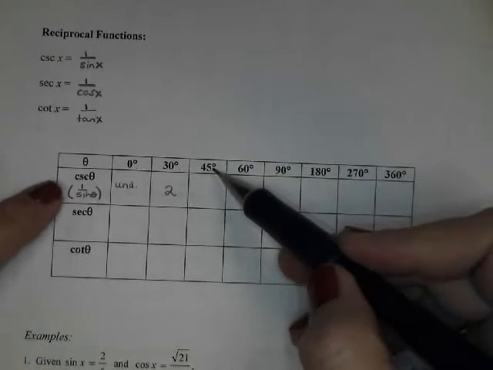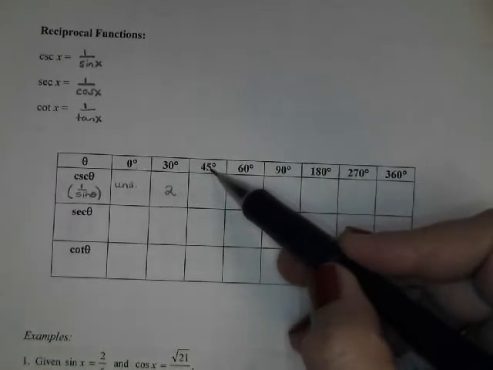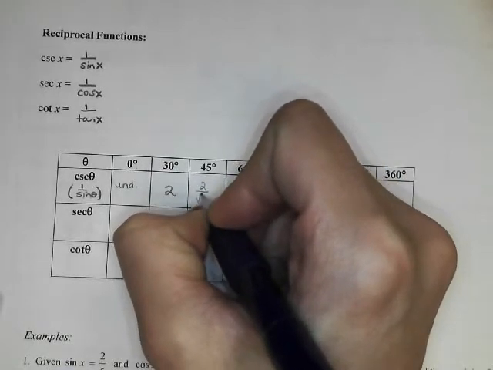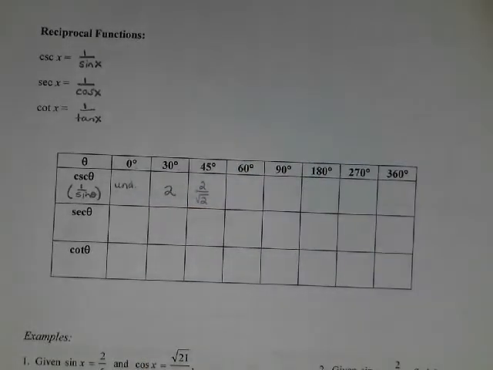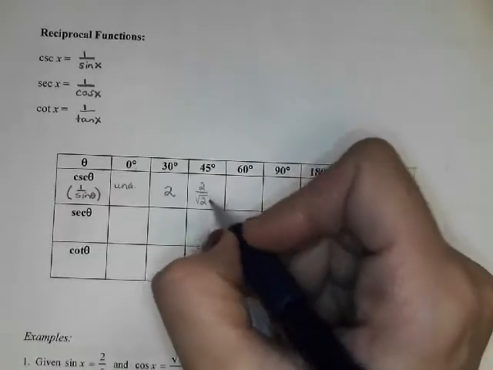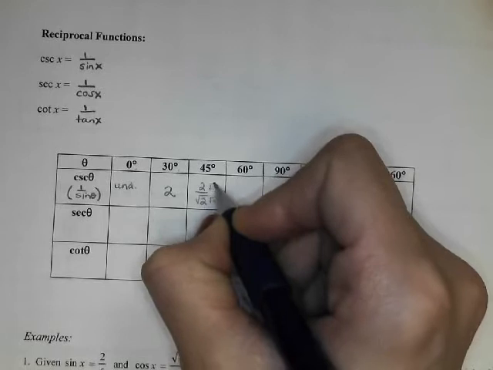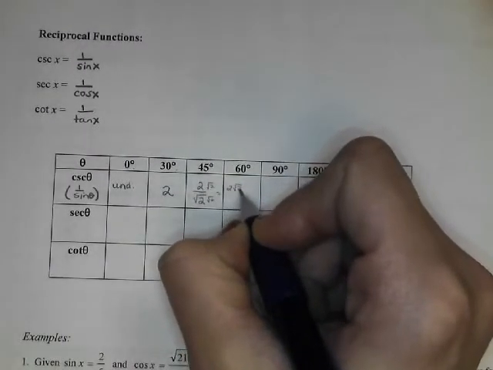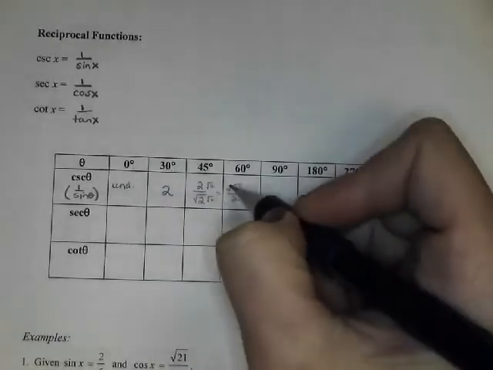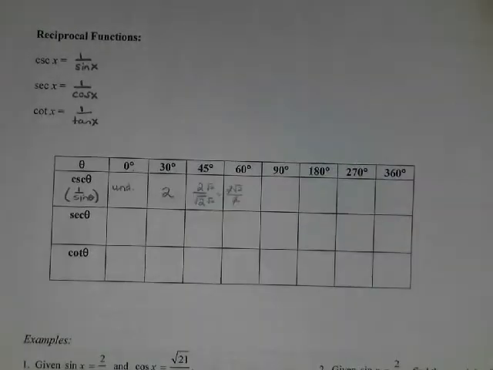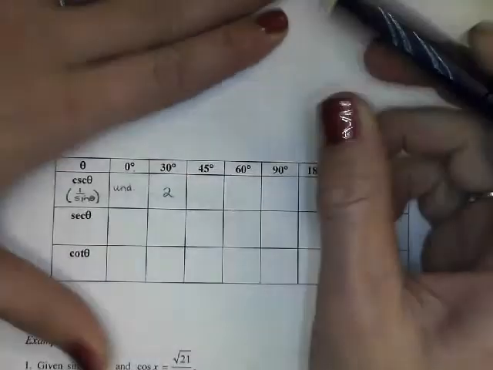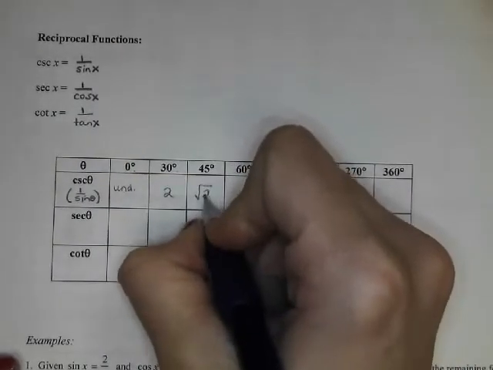The cosecant of 45, I'd think of the sine of 45, which is root 2 over 2, and then when you flip that, it becomes 2 over root 2. Now this one, though, requires a little work because it has to be rationalized. You'd have to multiply by root 2 over root 2, which gives you 2 root 2 over 2, and then your 2's will cancel. So it'll all just boil down to root 2. So I'm going to erase all that work and just show root 2.